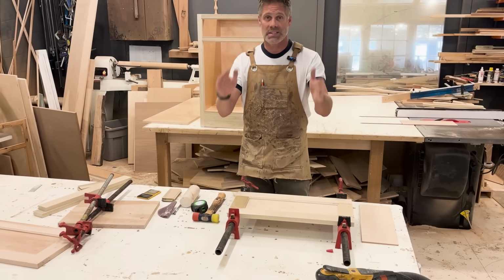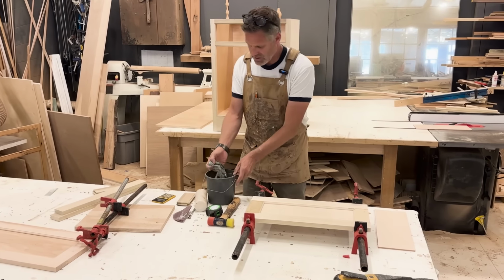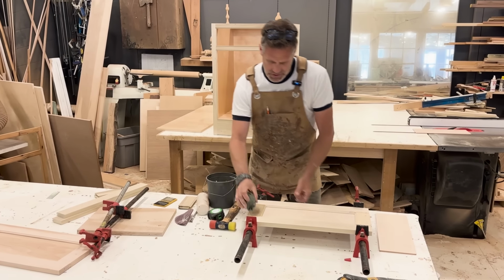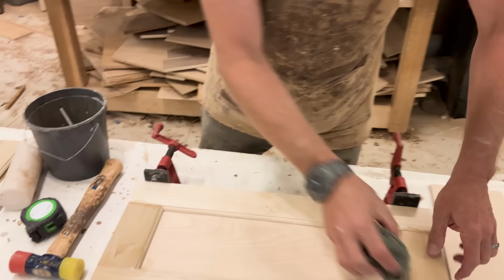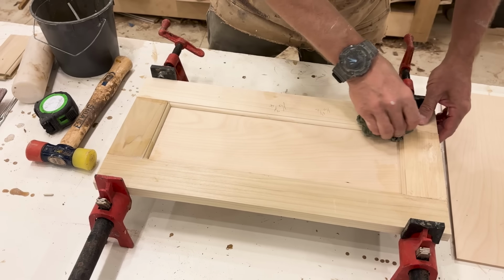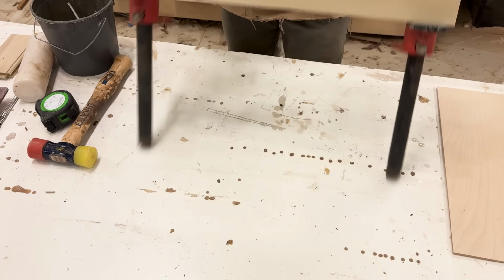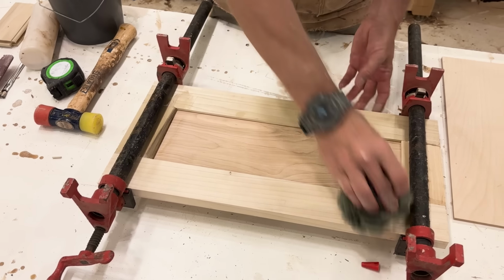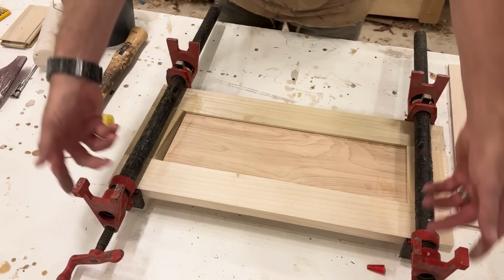So that is done. I would say before you get too carried away, grab yourself an old t-shirt and some water, and then just dip and get any of that glue residue. So that way, anything that's squeezed out in that bead, you can get out now, so you don't have to sand inside of that bead. On top, I don't really care so much because I can hit it with the sander. And then I also flip it over and get some of the stuff that I can grab now that's oozing out the bottom. Just makes life a little bit easier in the long run.